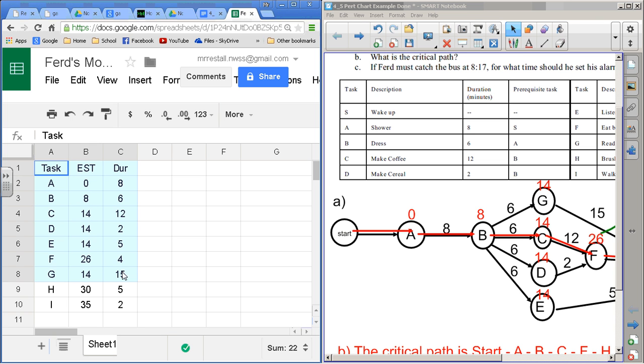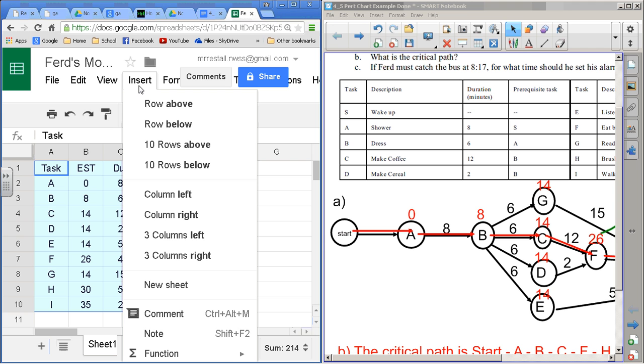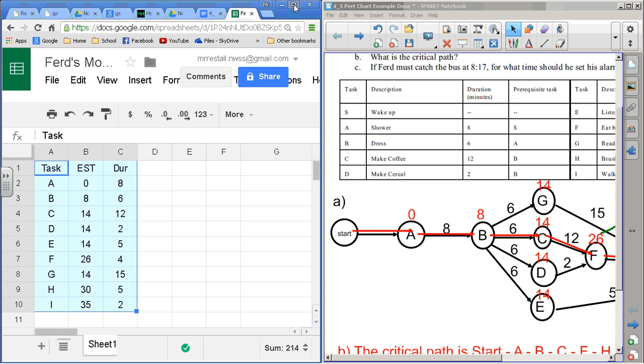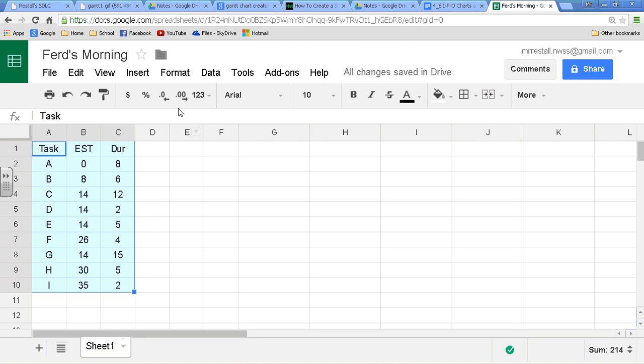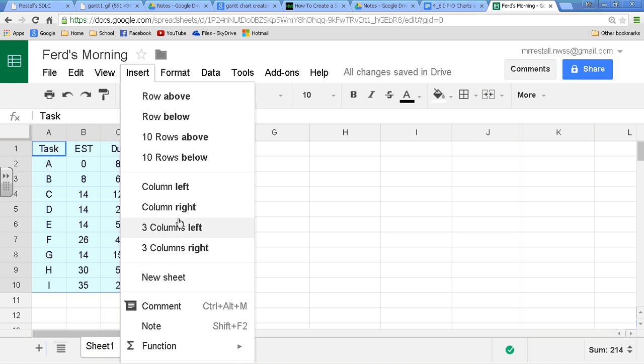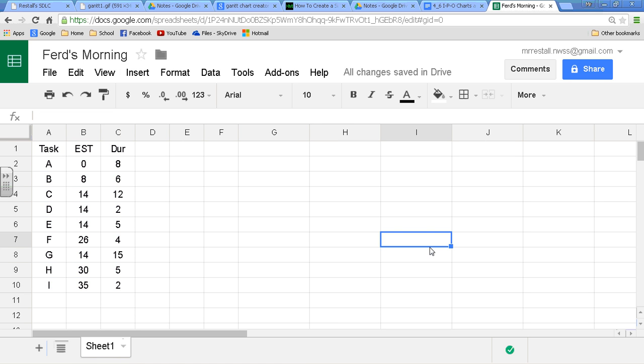Then I'm going to select this, and I'm going to go insert. Now where's chart? Can I insert a chart? I'm going to blow this up so I can see the entire thing. Insert function. Where's the insert chart? Can you see insert chart? Let's see if we can keep going here. Oh, I just clicked it off.